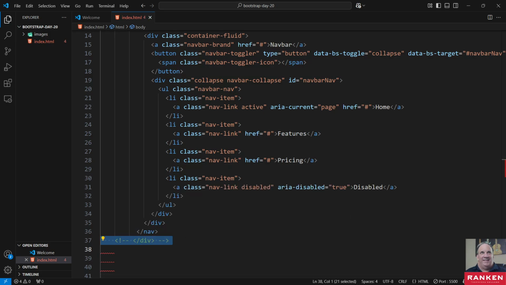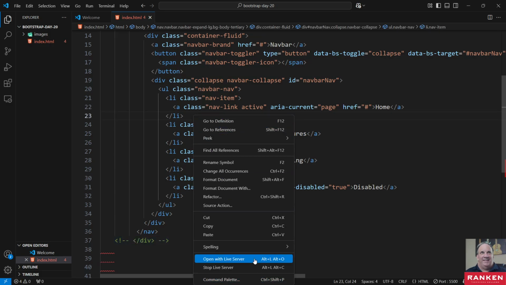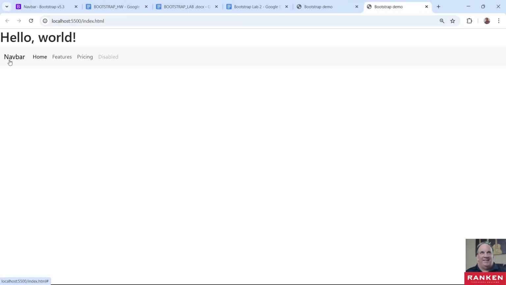And that container is going to really just help with making that a little more responsive. So here, it's going to be 100% of the screen. It's going all the way from one side to the other, right? So it kind of depends on what you want to do.